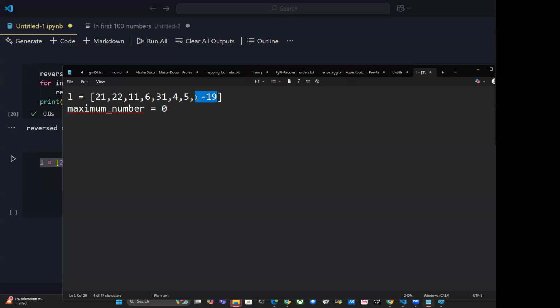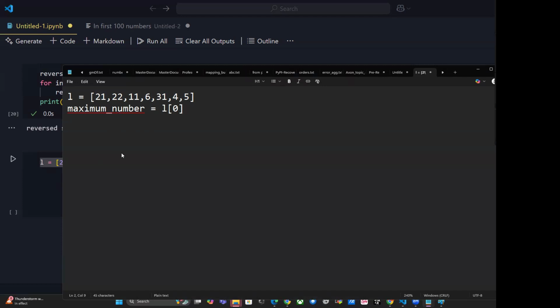Why will there be a problem? Say, for example, the minimum number. If I ask to get the minimum number and I'm assuming 0 is my minimum, but you already have -19, then while traversing there will be a little confusion. So end of the day, you will have a maximum number in this list or not. Either this number, this number, or this number would be the maximum, whatever it is. That is your problem, right? I am assuming the first number is my maximum for now.